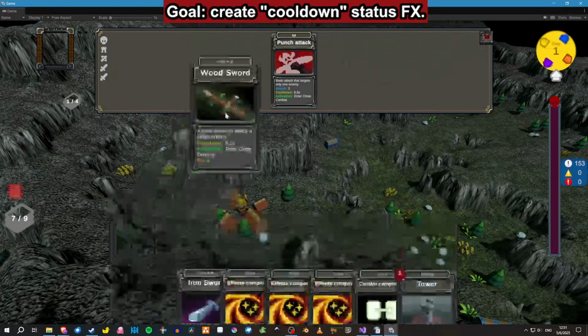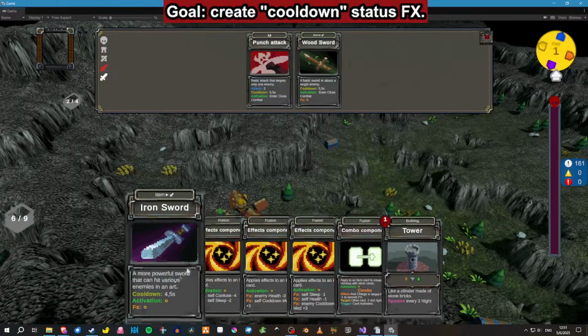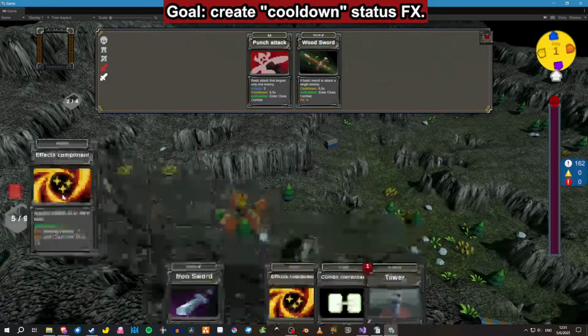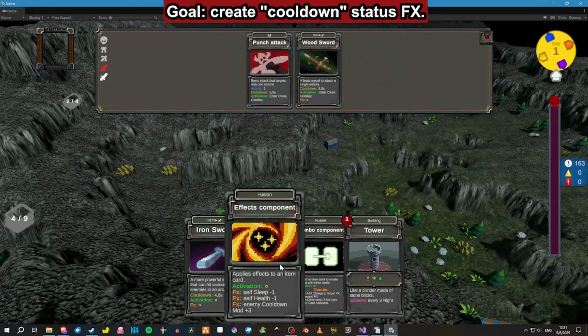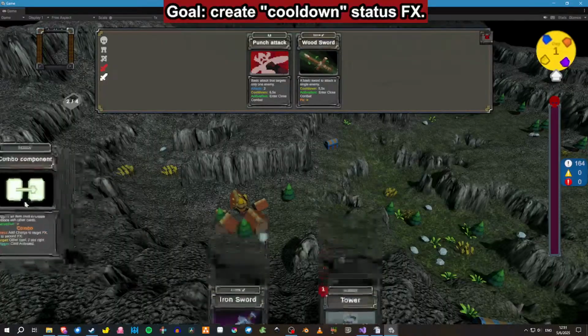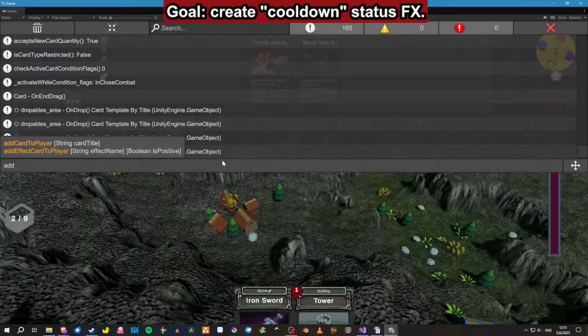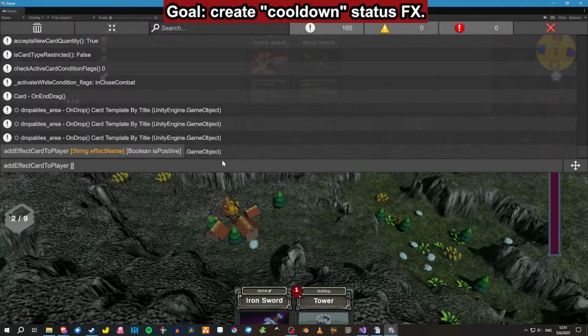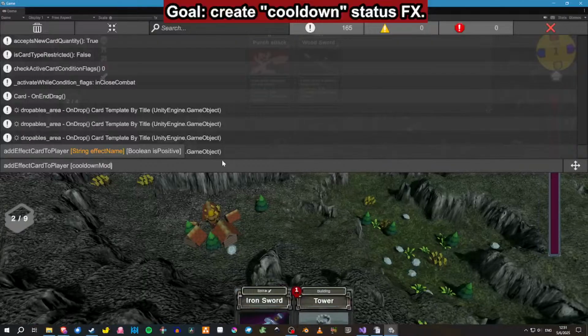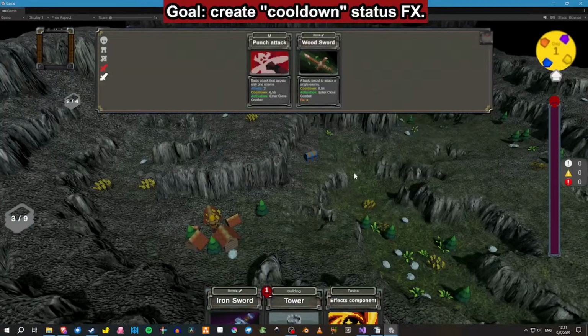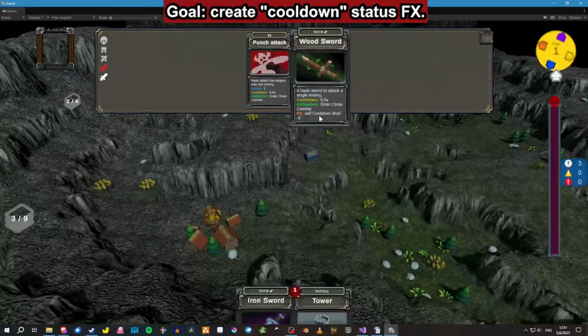So at least I can see that the cooldowns show correctly, right? Let's get a card that has higher cooldowns so that they are easier to see. There, cooldown -3. There, self cooldown mod -3.